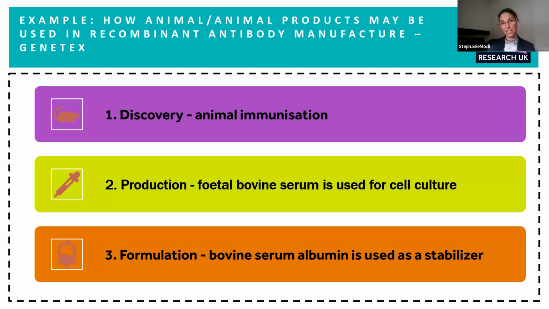So the take-home here is that a lot of people think about recombinants as animal-free, but actually, if an antibody is recombinant, it doesn't mean it's a completely animal-free antibody. It could be that animal immunization was used in the discovery phase, for example, or animal-derived biomaterials are being used.